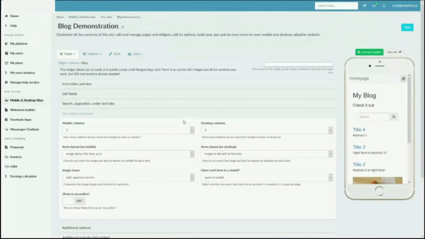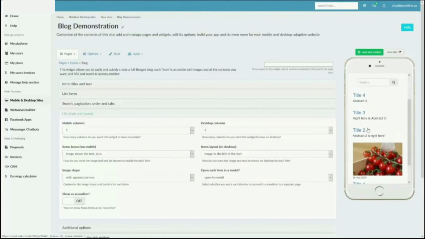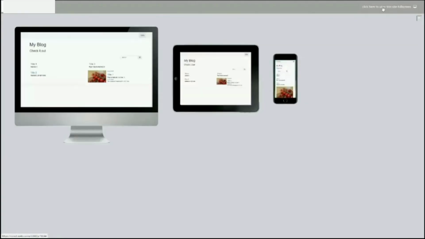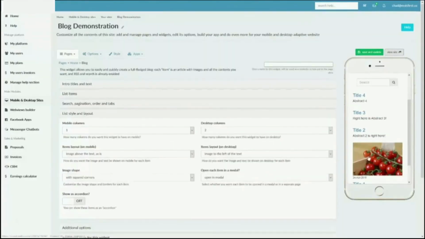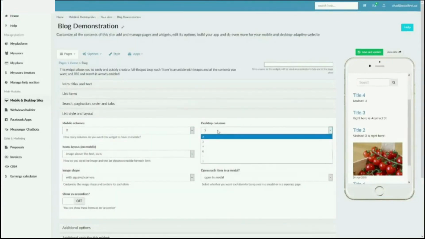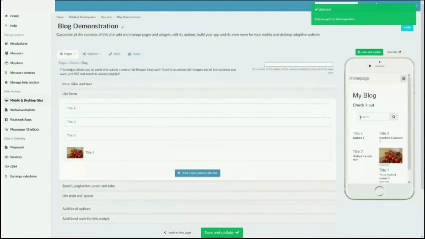This is for a single page, so you see how everything is organized on one page here, and it's all in one column here, and on desktop it says 2. So if you go to the desktop and view this full site, you can see there it is 2 on 2 as opposed to the mobile, which is just the 1. If you wanted to change that and determine how it's organized within the pages, you would simply adjust this. So if you wanted to do 2 columns on mobile and 3 on desktop, you would simply switch that, and when you save it, you can see it has now organized that on 2 on 2.